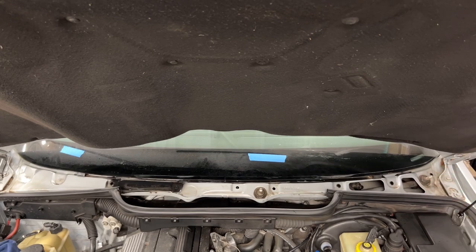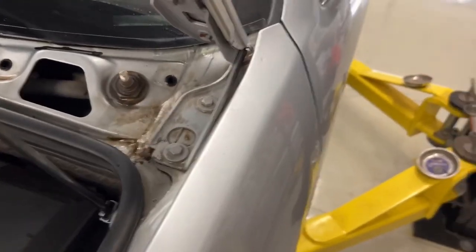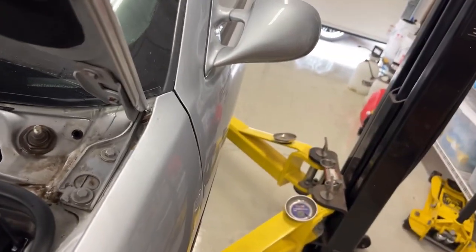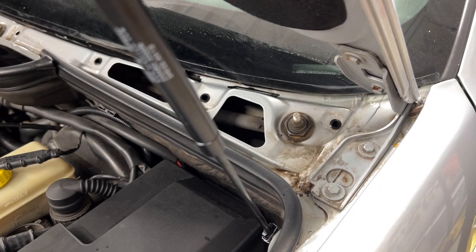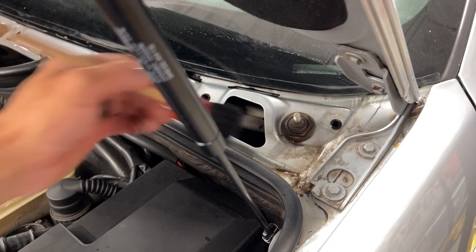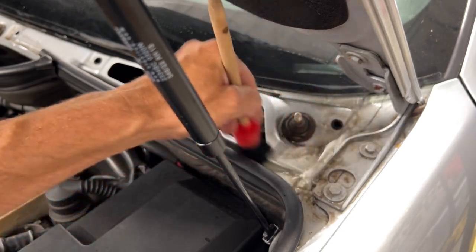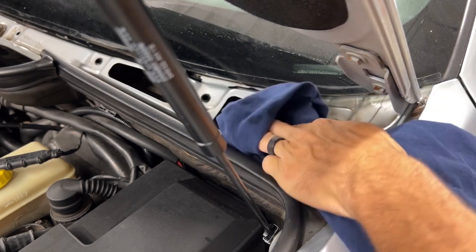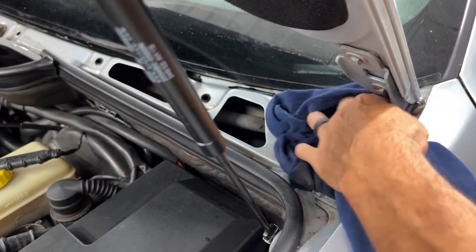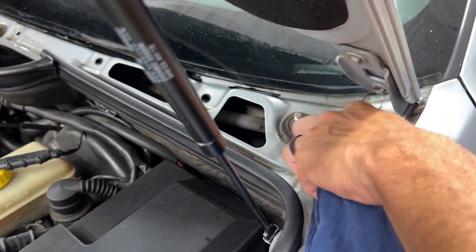And I'll show you this here. This is a prime example. I'm scrubbing this, not coming off, and I'll show you what the difference is between an alkaline cleaner versus an acidic cleaner. Okay, so this cleaner I'm using is an alkaline cleaner. I sprayed it on here. It's removing the actual dirty pieces and carrying it away, but you see this part right here, I'll wipe it and show you that it doesn't come off. This is because water has been sitting here, and the dirt embeds itself onto the surface with the minerals as they latch on.